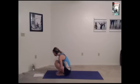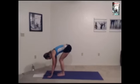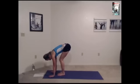Now coming up on your toes, coming to the head of your mat, we're going to flatten your hands out in front of you and slowly begin to straighten your legs as far as you can, keeping that back flat. Don't compromise your back, stopping as soon as your back starts to arch.